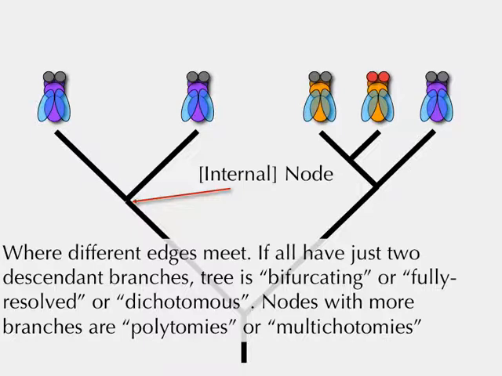Another reason we have polytomies is that we don't know what the true answer is. We'll talk about summarizing trees a bit later. But if I have this tree, and you have this tree, right, we agree that D is sister to ABC. Sister to ABC. Right, but what's sister to A? It's either B or B and C. So our trees don't agree. So we can ask, what parts do we agree on? Well, we agree that D is sister to ABC, but that's it. So we represent this uncertainty as a polytomy.